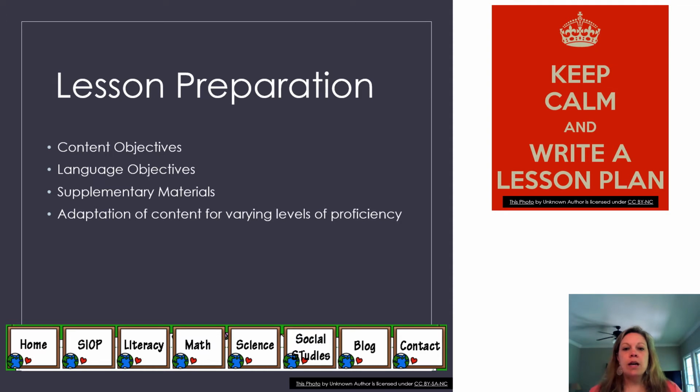In my lesson, I clearly defined the content objective for all students. The student will be able to understand and explain the cause of a solar eclipse. The language objectives are varied depending on the level of the English language learner and the 4 skill areas of listening, speaking, reading, and writing.